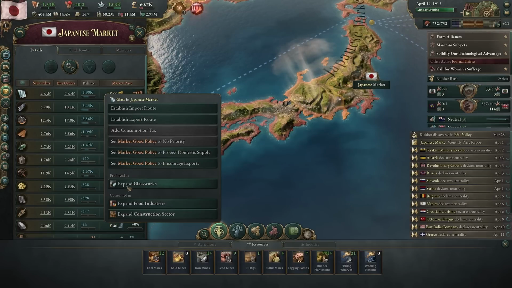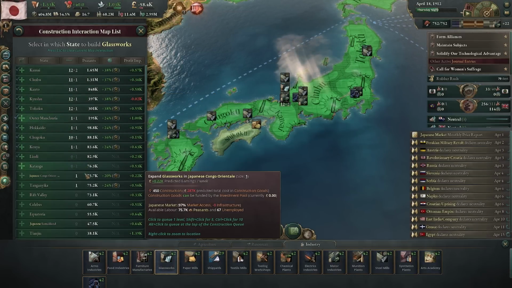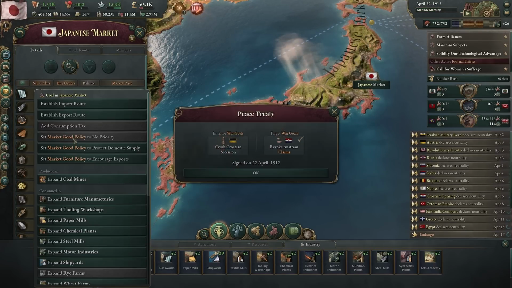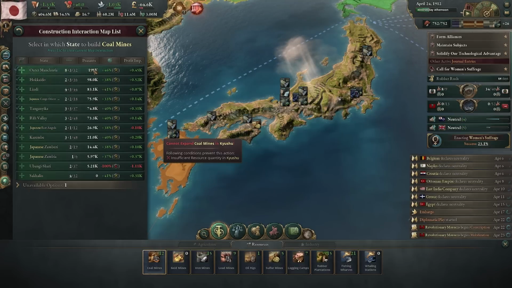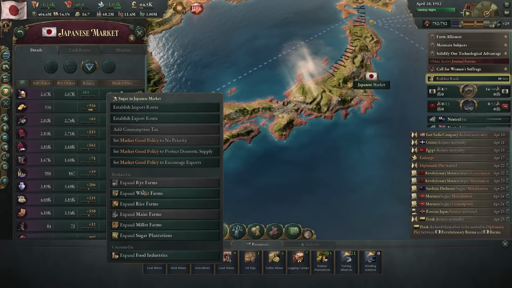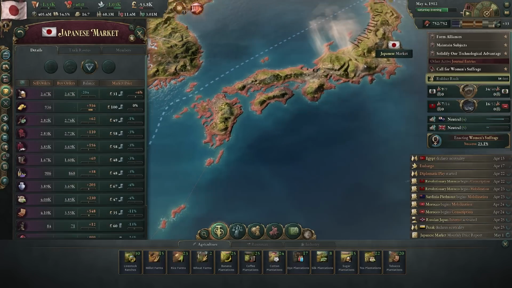Yeah, we need to build more glass. Expand our glass works. I just realized, by the way, I knew you could do this, but I just realized how convenient it was, that you could just right click one of these things here and say, I need to expand my coal mines. And then you can go back. The UI is way more convenient than I thought it was for expanding your market. I could have been micromanaging this way better.